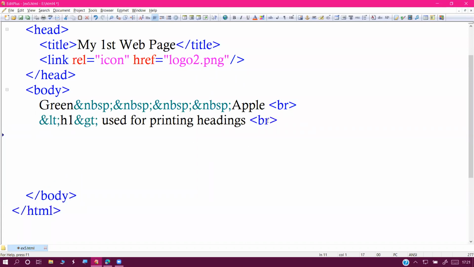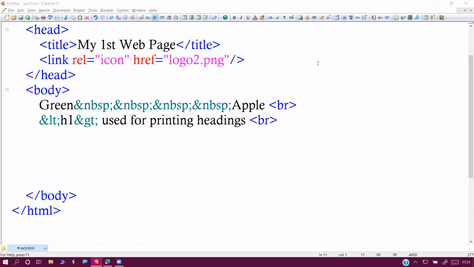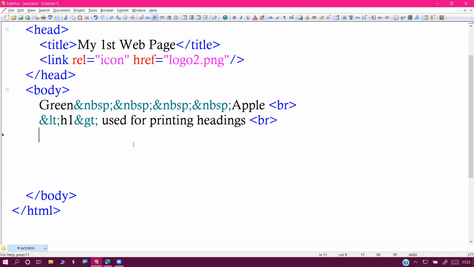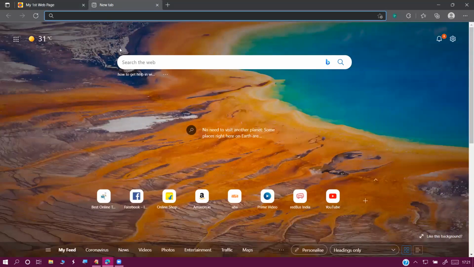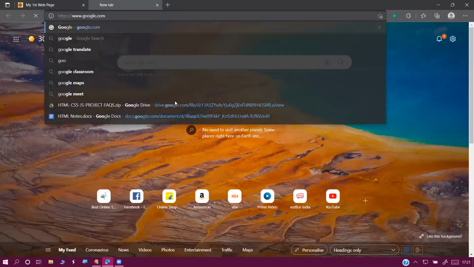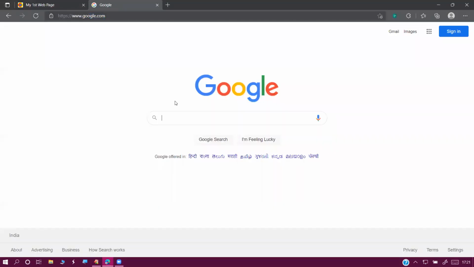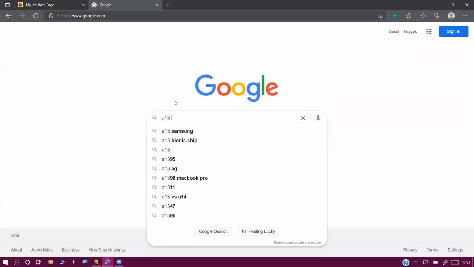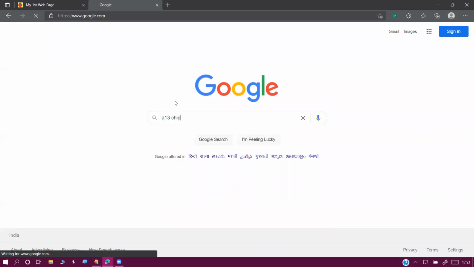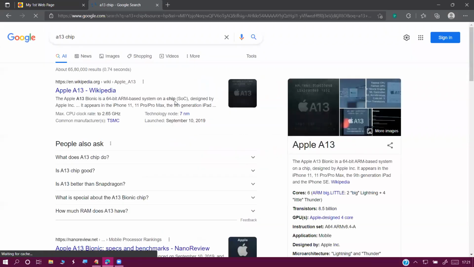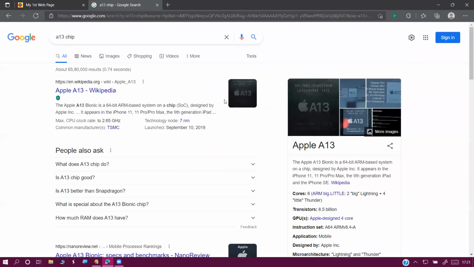Next, a small line break operation. We'll go to Google once. You can open any company name, like the A13 chip, the iPhone's microprocessor.